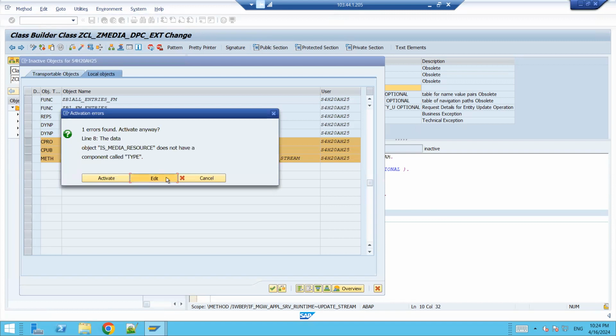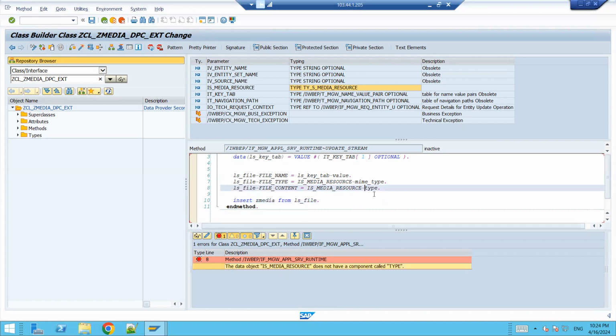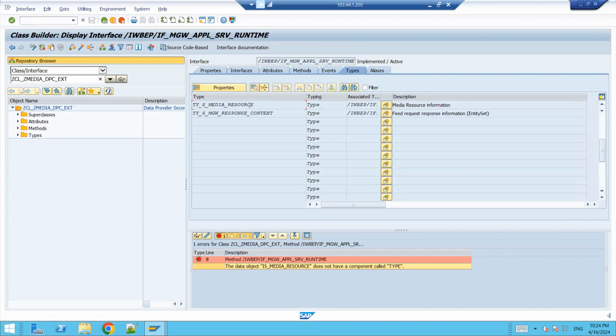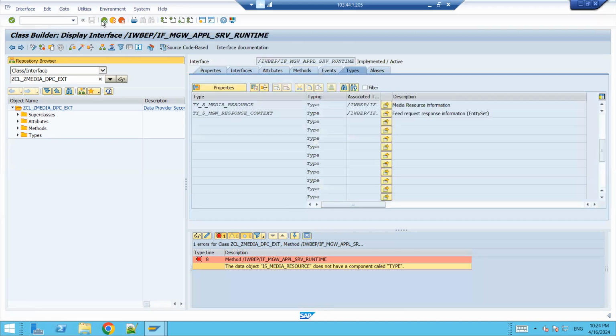It's showing some error: is media resource does not have component type. Okay, let me double click it here once again. Sorry, mime type and value, right? What I have taken there, I don't know. Value.